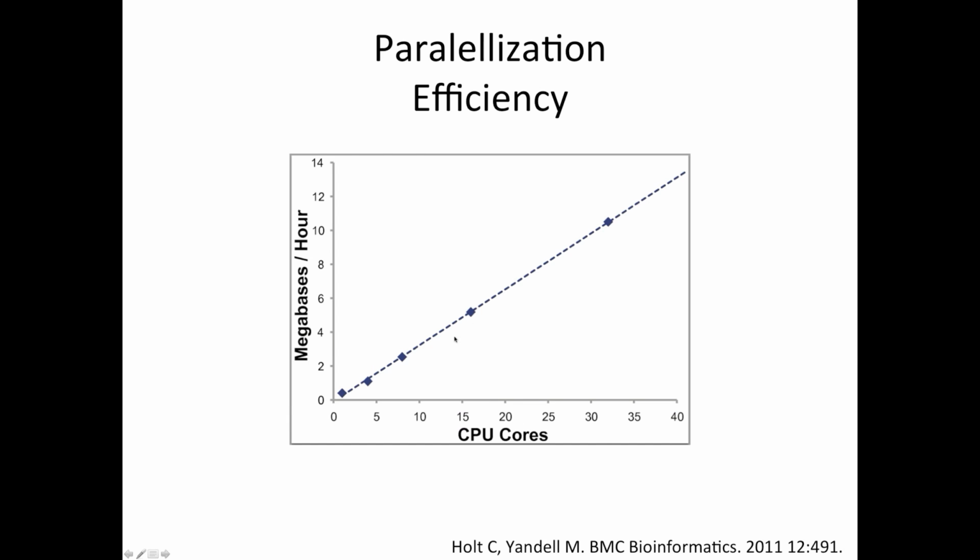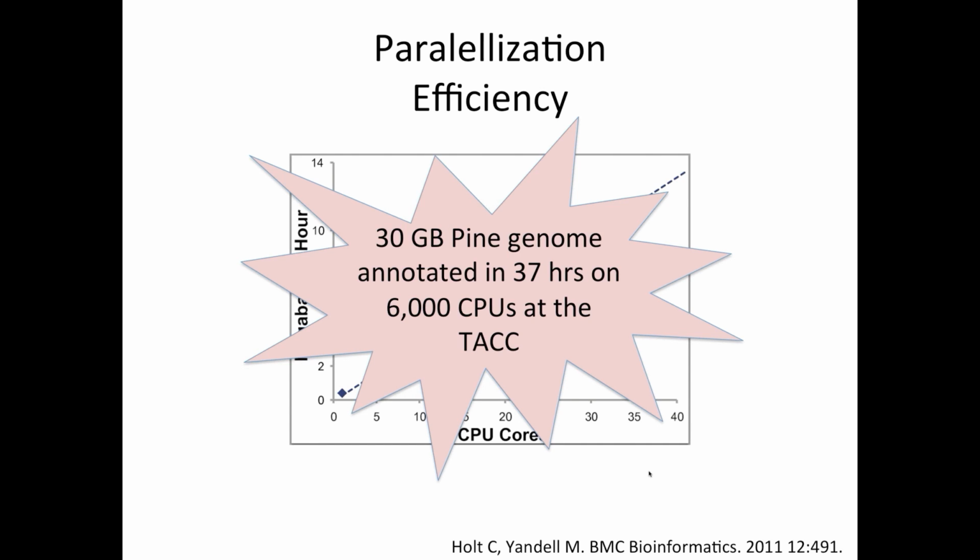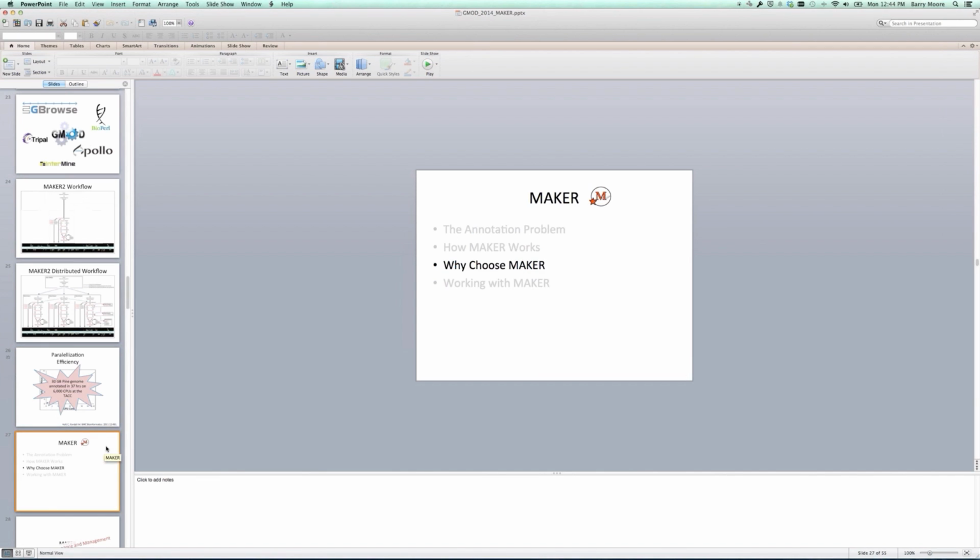That parallelization efficiency, this is just a simple chart to show that at least up to these 30 or 40 CPU cores that we're showing here, the more cores you give it, it linearly scales. And we've scaled it much past 40 cores, of course, and it really does scale quite nicely. In fact, Carson, earlier last year, and the paper came out earlier this year, worked with the Pine annotation group to annotate the 30 gigabase genome, so we're talking 10 times the size of the human genome, in something like 37 hours on the Texas supercomputing cluster using 6,000 CPUs. So I believe at the time, and probably still today, that was certainly the largest annotation compute ever done, and one of the largest bioinformatics computes done in one job at the time.